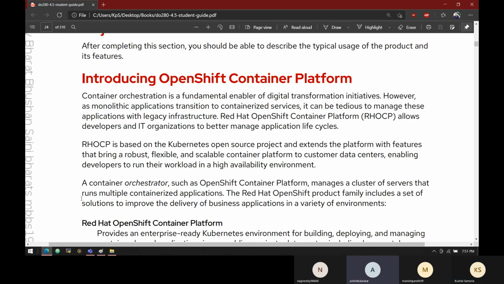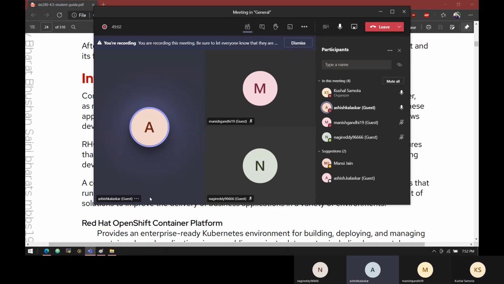OpenShift is a containerization software product developed by Red Hat, and it's based on open source Kubernetes as the orchestrator for Docker containers, managed by Kubernetes. Okay.